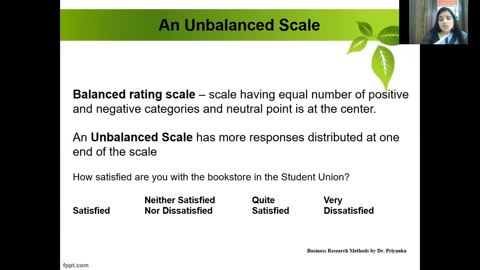You could have just 4 things in here, but with some basic scales like Likert scale or semantic differential scale. But no, we have chosen things in a distorted manner. This is actually the unbalanced scale. But instead of this, if we would have chosen a scale like this: very satisfied, then satisfied, neutral, dissatisfied, and very dissatisfied, it would be a balanced scale.